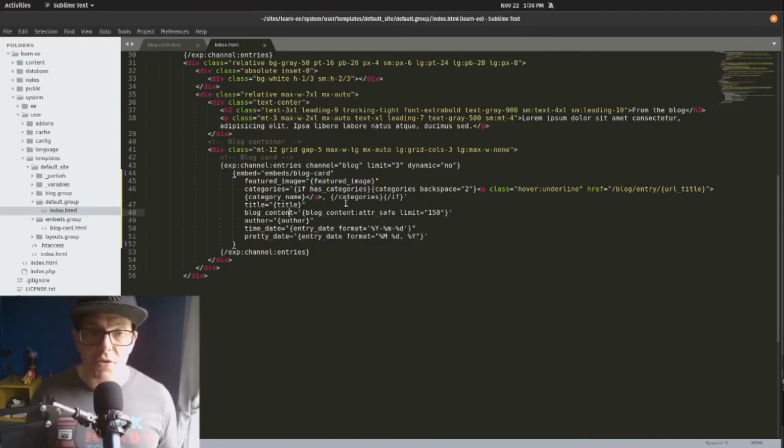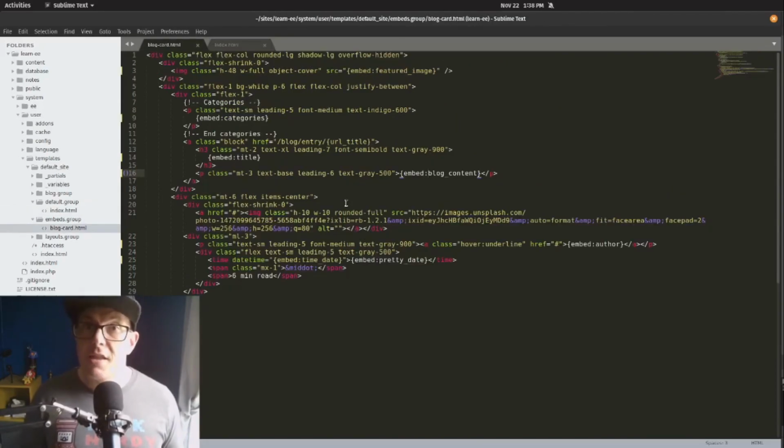If we wanted to, inside of that, we could change this to author ID and actually call in the member's name, the member's full name, maybe with an email address, so we can get a full author bio there. But this is the kind of thing that you can do with embeds. Lots to do here, lots that you can do inside your templates to make it nice and DRY and make it very user-friendly. So have fun, experiment, and we'll see you in the next one.